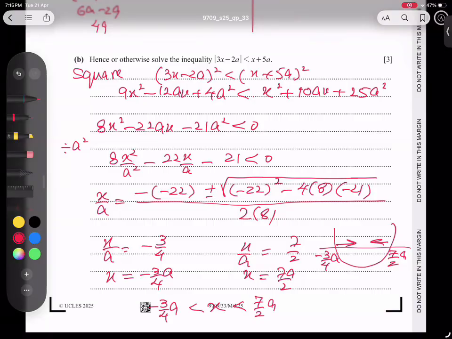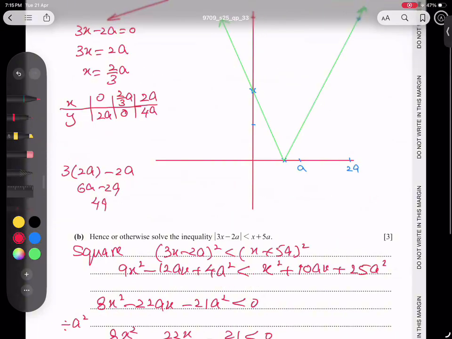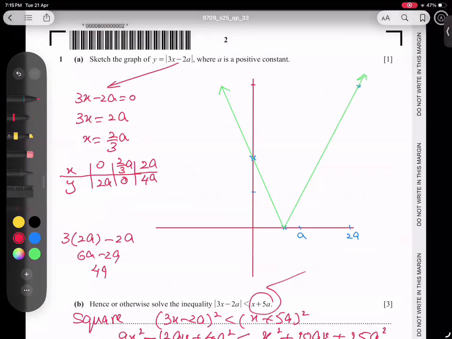But hold on, now we can check it, because I said before, we are bound to check it. Sometimes one answer we have to remove. So for that reason I have to make a table for the right hand side. Check it please. Three numbers, or I think two numbers are enough, because there's no modulus. So no turning point, it's a straight line only. So the best numbers are any two numbers I can plug in.